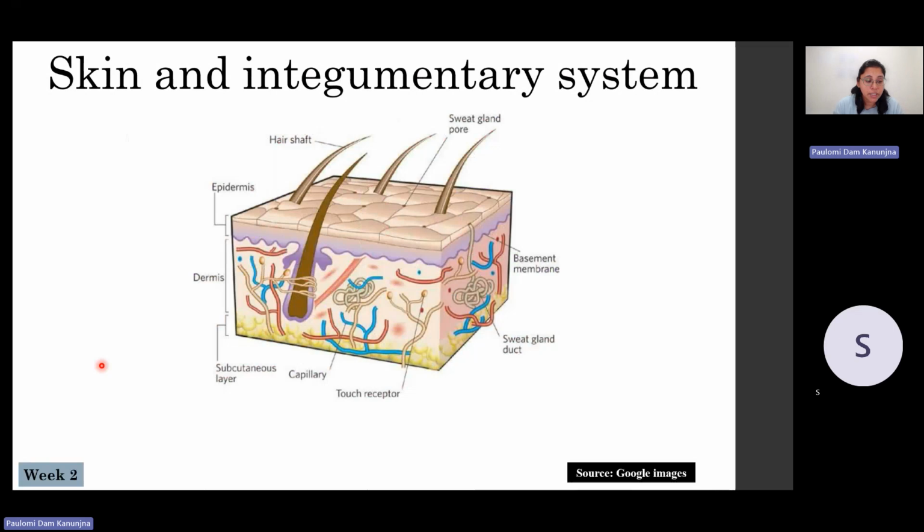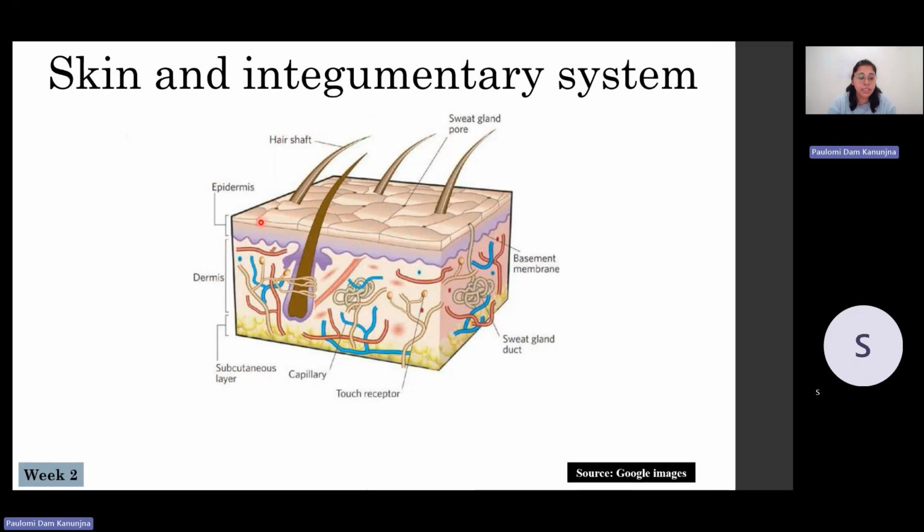So you can remember that we looked into the structure of skin. Basically, I am talking about, so this is your skin. What are the layers of your skin? So you can see that we have dermis. What we see here right now is epidermis. We started with epidermis, which has these hair shafts, which you know already. Below epidermis, you have dermis.